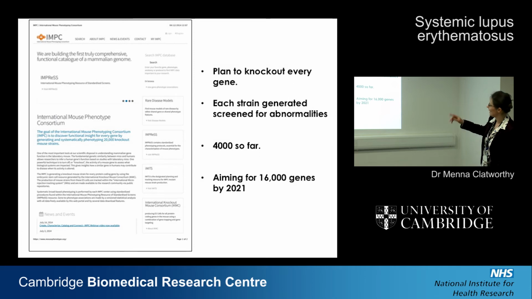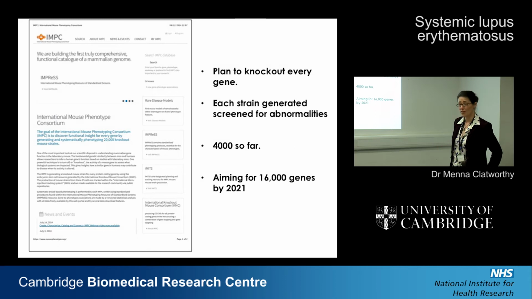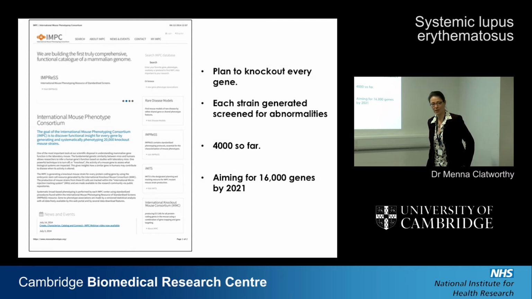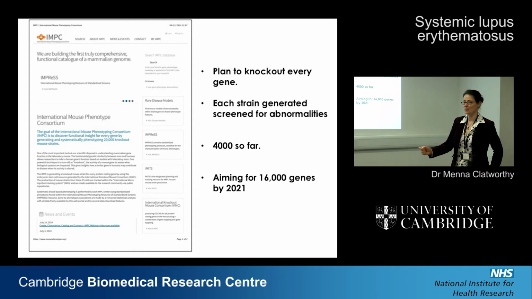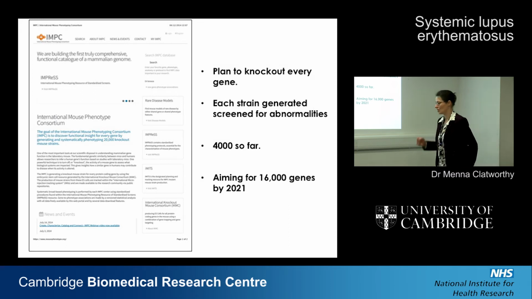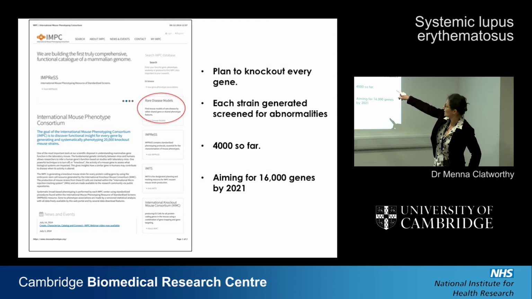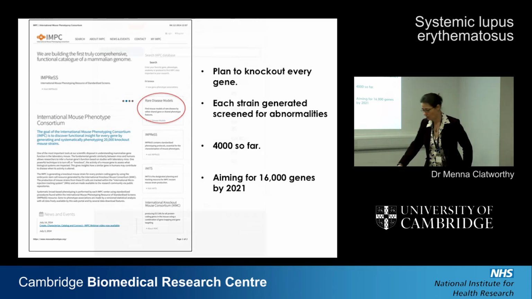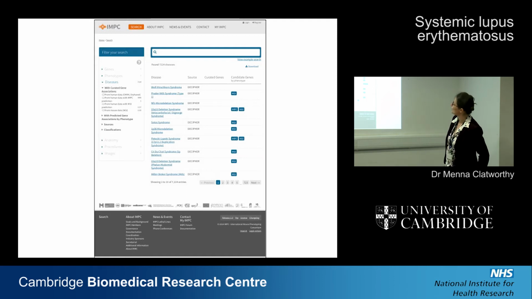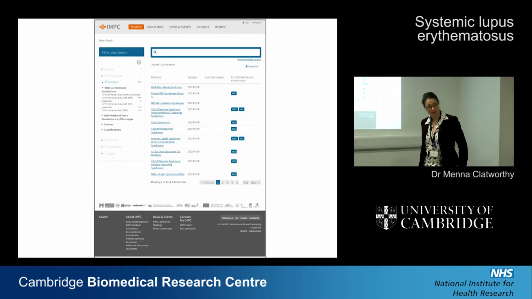So far, they have a little website, and this is centrally funded, and they've actually made 4,000 knockouts so far, and they hope that they will have knocked out all 16,000 genes by 2021. So the power of these is that you can really say in vivo, in an animal model where you've got a complication of multiple things, does my gene play a role? And you'll notice that it actually has a rare disease models tab that you can go to, and you can type in whatever rare disease you're interested in, and it will give you what mouse models might be relevant to that if you're interested in investigating things further.